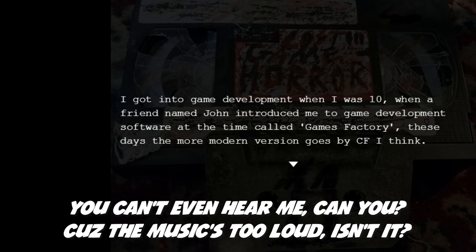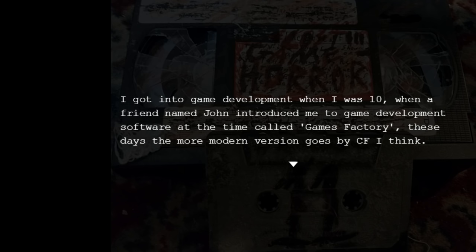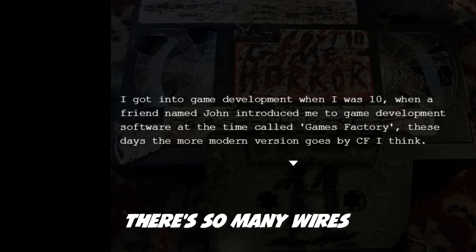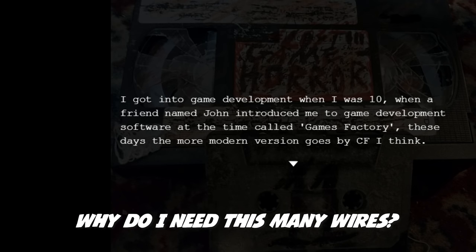You can't even hear me, can you? Because the music's too loud, isn't it? You can't even hear me. Fuck. I'm complaining over here, getting the subtle nuances of my emotions expressed, and you can't even fucking hear me. So many wires. Why do I have this many wires? Why do I need this many wires?